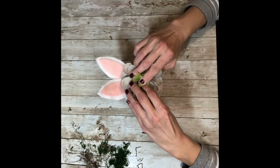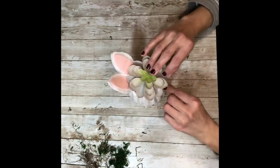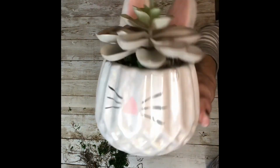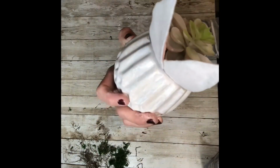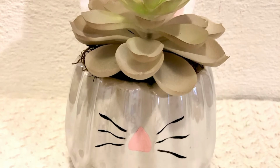I loved it on her blog, so I definitely had to make one for my tiered tray. And it is just so adorable and so easy to make. And you can get everything at the Dollar Tree. It's amazing. How cute.